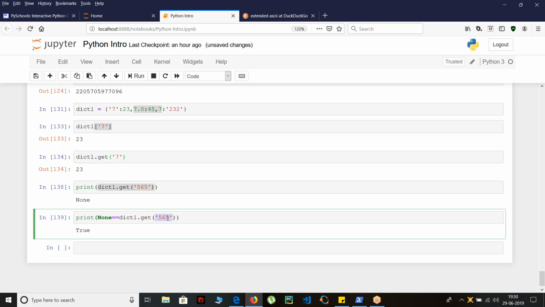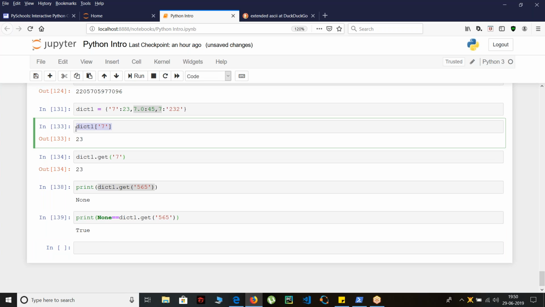It can come in handy when I have a long list of keys and want to check whether the values for certain keys are present, or, after an update made to the dictionary, which keys do not have any values assigned to them. So this is one of the benefits of using the get function.